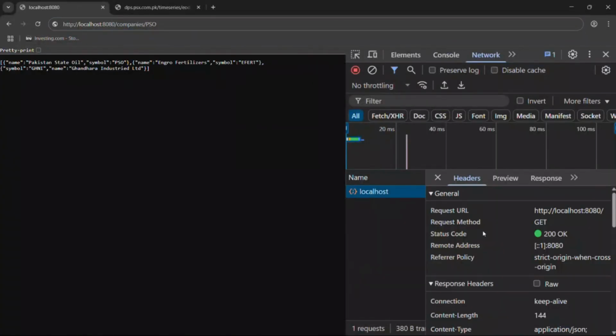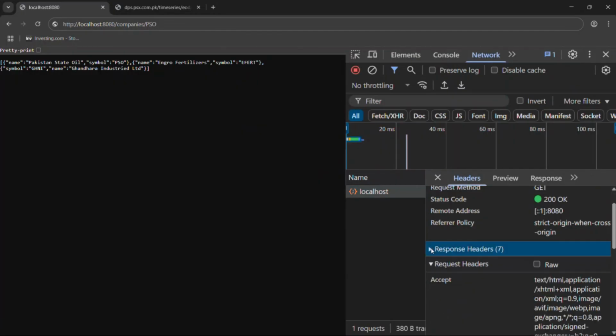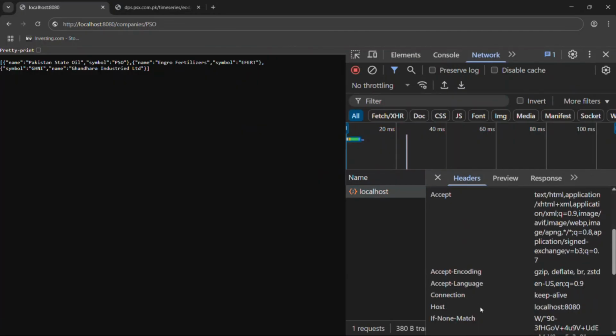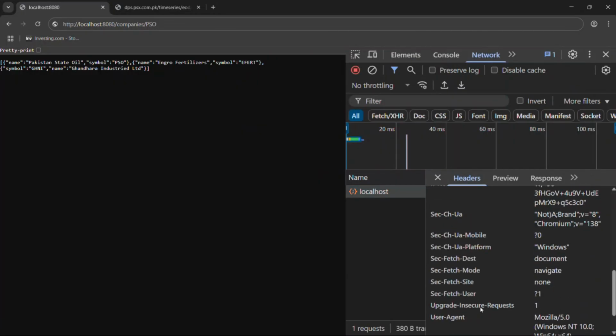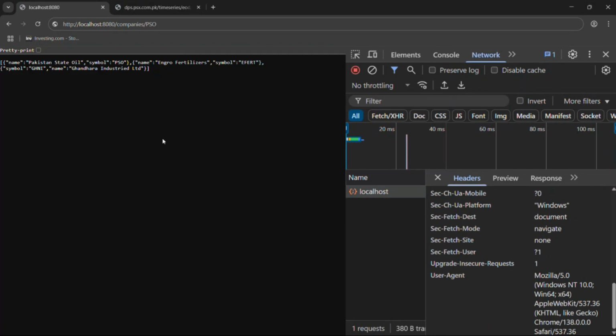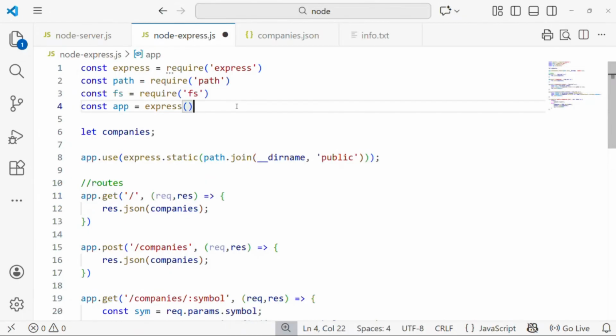If we look at this, the request headers contain the accept encoding and these things. But when we have a form and the user submits this form using the post method, then the data is retrieved on the server side using the request object, but the URL encoded form data is in the body of the request, right? So we have to do something extra about it.